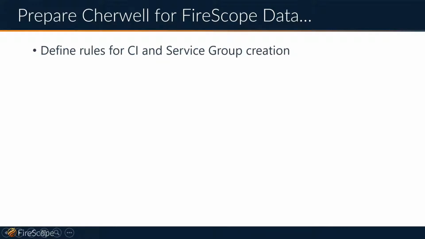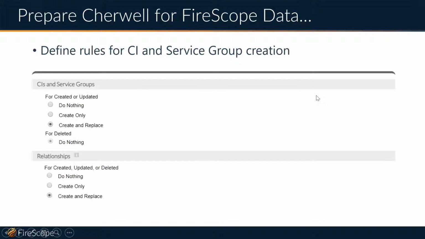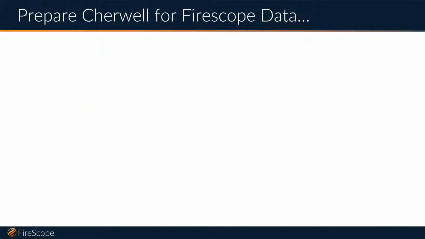Finally, we have rules to define about what happens when things have been deleted and when things need to be created. Do you want us to create them? Do you want us to create them if they've been deleted? Do you want us to do nothing if they've been deleted from the CMDB? It means you no longer need to know about them. What about relationships? Do you want those updated, deleted, and created? Once you've done all that, and you only need to do it once for each CI type, we're ready to start sending the results across.